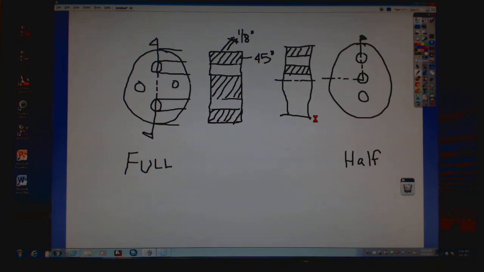So when I look at this object and I see it's a half section, basically what I can tell, knowing there's a center line right here, is whatever's happening here is also happening over here. Whatever's happening from the distance from here is the same as right here. So that's basically what a half section is showing you. Hey, this is a symmetrical object. I'm only drawing half the section because I ain't wasting the time to draw the other half. And believe me, back when everything was done on the board, this was a saving grace for time.